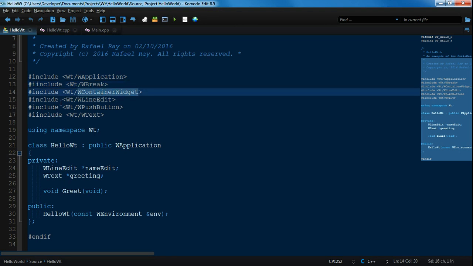And then the next class is the Witty container widget. And let me see if I can pull that up. And basically all this is like a container object. It manages child widgets, and this is what it says in their documentation. It's a container. So if you want to add like buttons and text boxes and drop down boxes, tables, that's the actual class that you would use. So this is basically a widget that can contain other widgets. And you'll see a lot of this. You can even subclass this to create your own widgets.